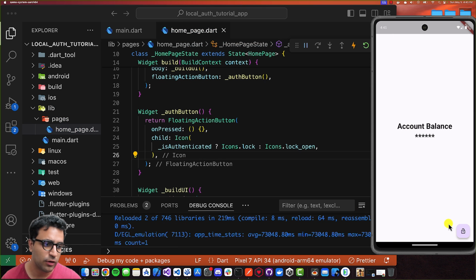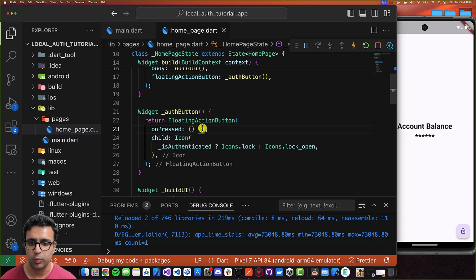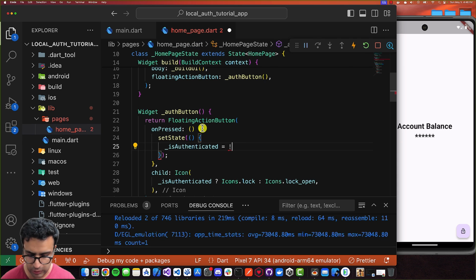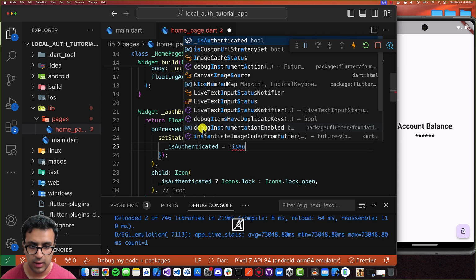So now the button is being shown to us, and as you can see, it's showing me an unlock icon. So this is basically letting me know that if I click on it, it'll unlock the app. And then once we authenticate, it'll show a lock button here. And then we'll switch between actually using this button to change the status of whether we should authenticate ourselves or not. So now with this done, to quickly see if this button's working, I'll say setState within this, and I'm going to say that isAuthenticated is going to be the opposite of isAuthenticated, like so.